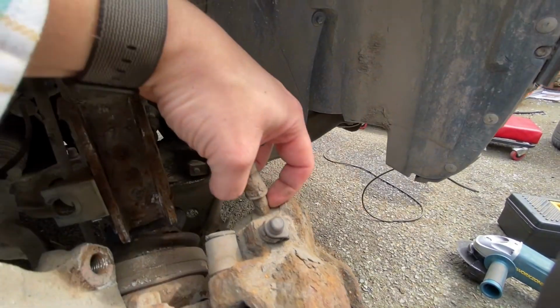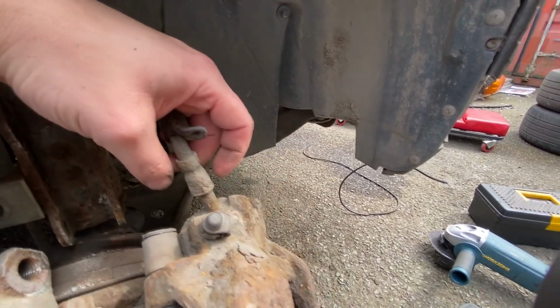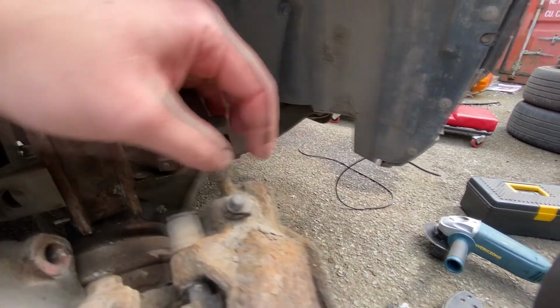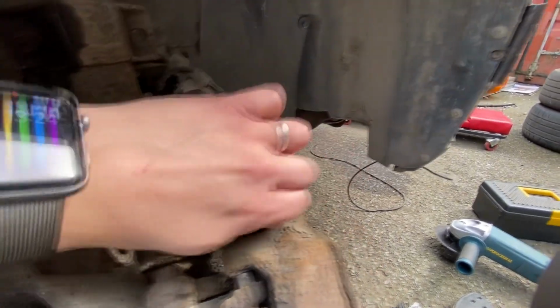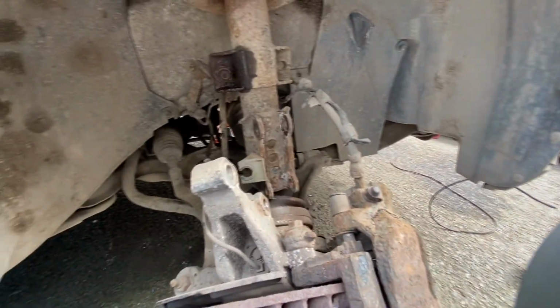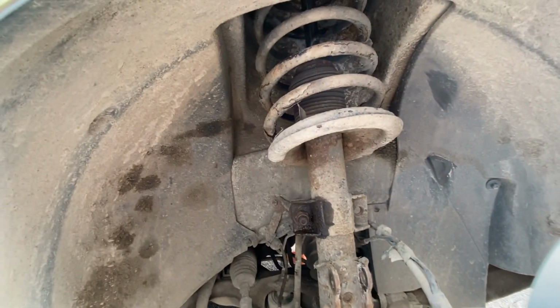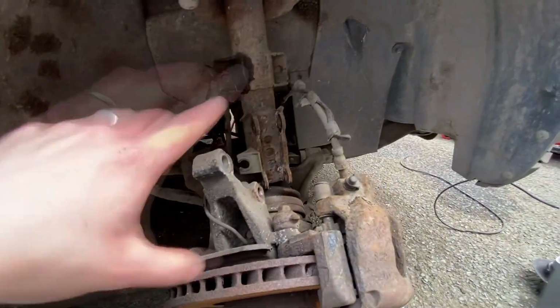Not entirely sure what's going on with this upstand off the caliper here. This is a bit unusual, but we'll see what the new parts bring. Maybe some new bleed nipples as well, because the corrosion on there is quite intense. Right, so time for the angle grinder, and hopefully then we can get this strut tower out and at least start on the top mounts, and then pop the drive shafts out and get those swapped over, and at least get the majority of this back together.